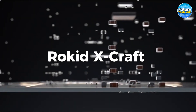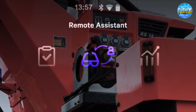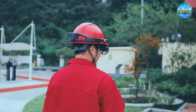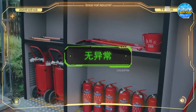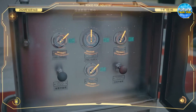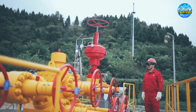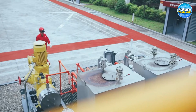Rokid X-Craft: This state-of-the-art AR headband is designed to enhance the capabilities of frontline workers, ensuring automatic updates of vital information and maximizing efficiency. It seamlessly integrates with safety helmets and hard hats, making it suitable for various industries. The headband accommodates a range of accessories and peripheral devices — from industrial endoscopes to infrared sensor modules — unlocking limitless possibilities. With a wide field of view and waveguide optics technology, this headband offers a see-through display and exceptional contrast ratio, like having a window into a world of augmented reality, empowering you with unparalleled visibility and insight.